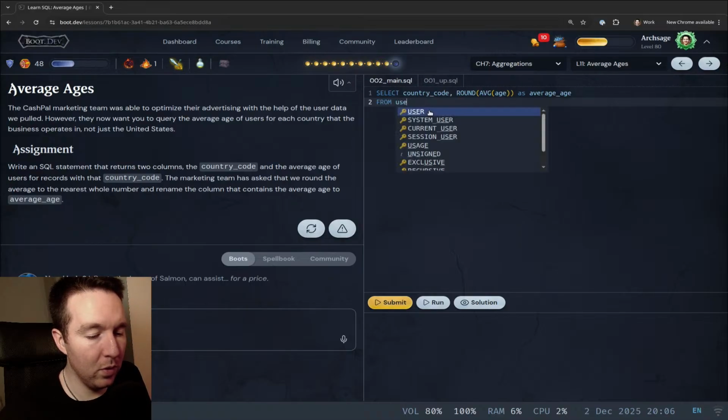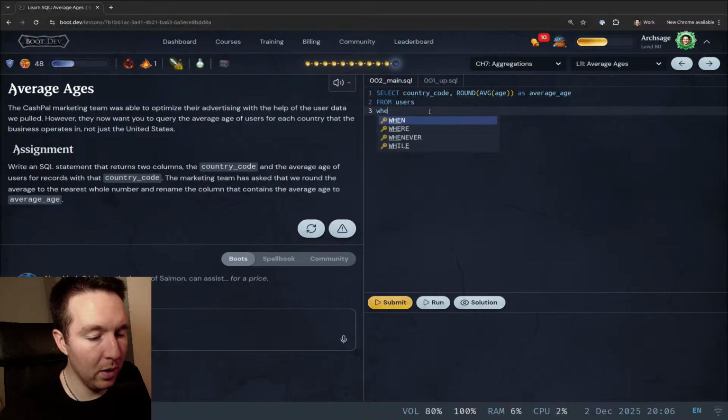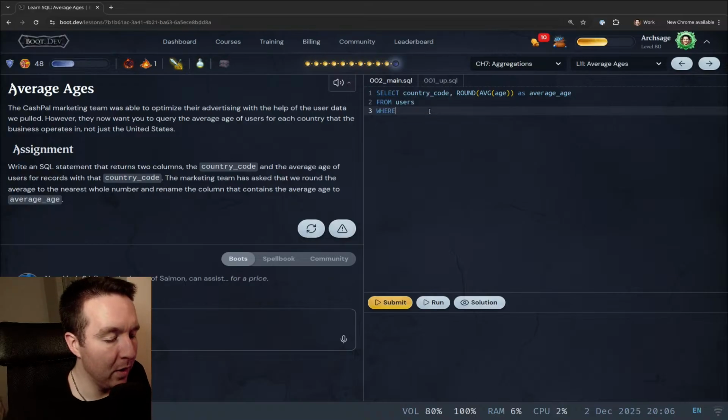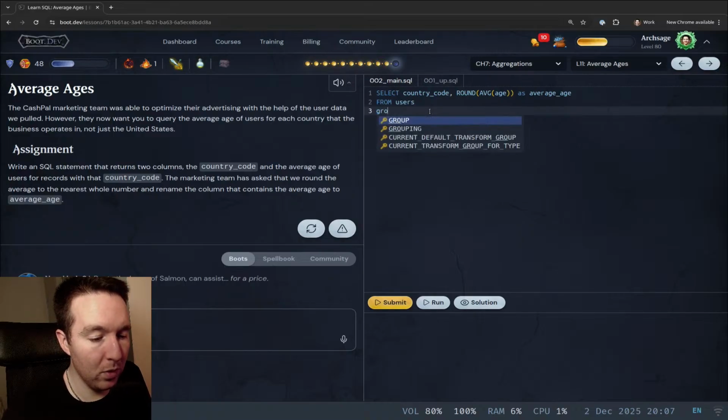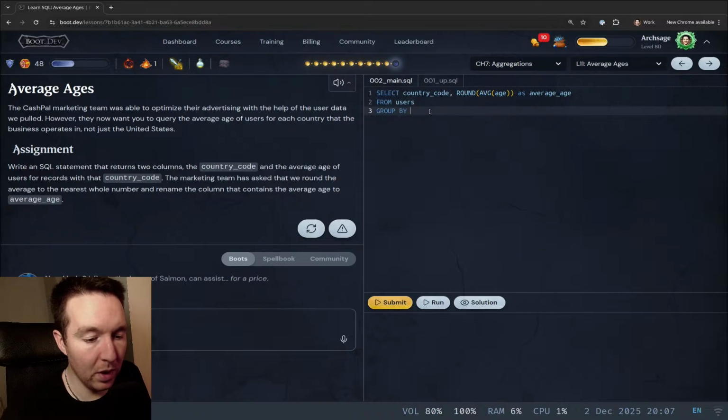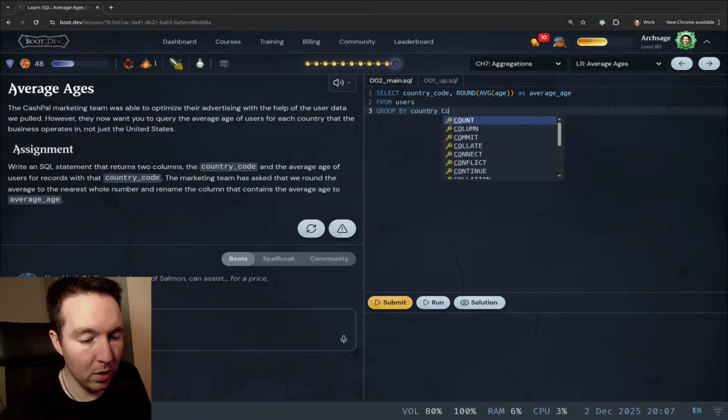Oops, users where. The team has asked that we round the average age to the nearest whole number, and we rename the column that contains the average age to average_age. So then it's going to be group by country_code.